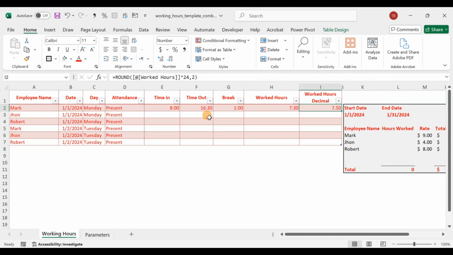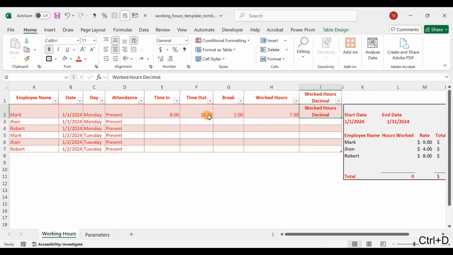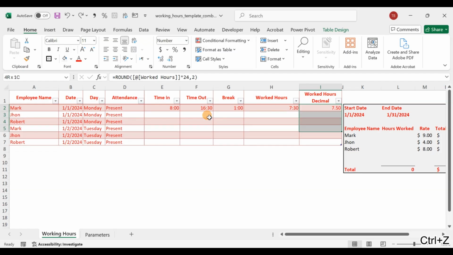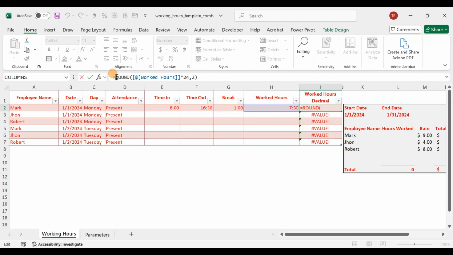So our working hours and decimal working hours are calculated correctly. Now let's drop down the formula to the other cells as well. Copy it. Okay, and it is giving an error in the second row because the working hour is blank.